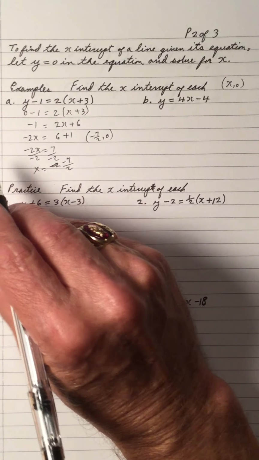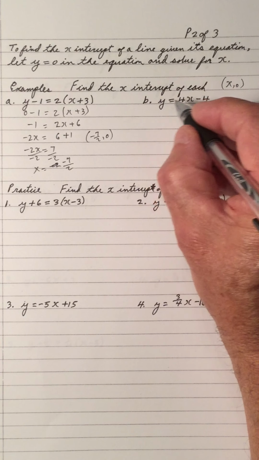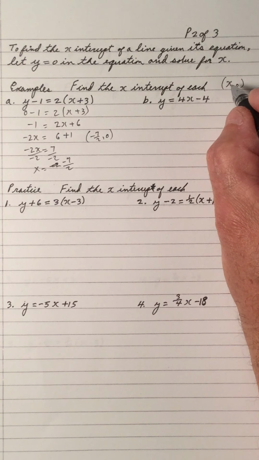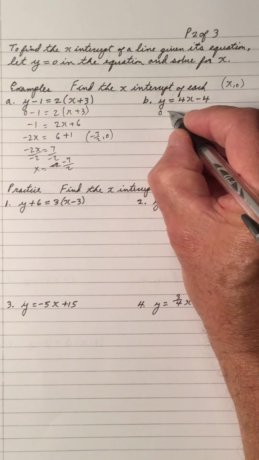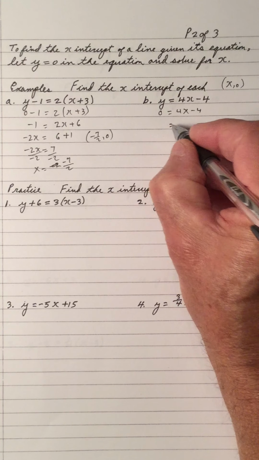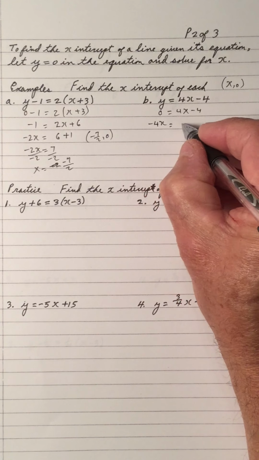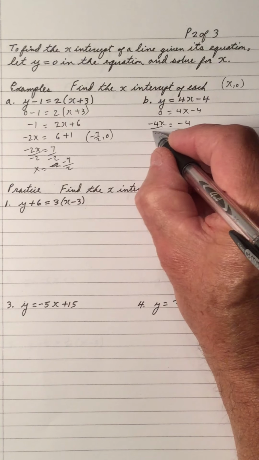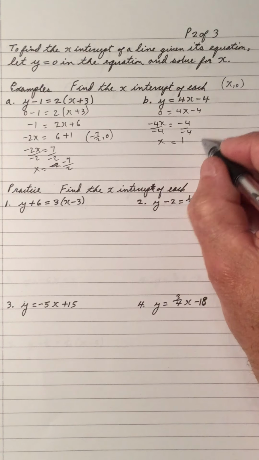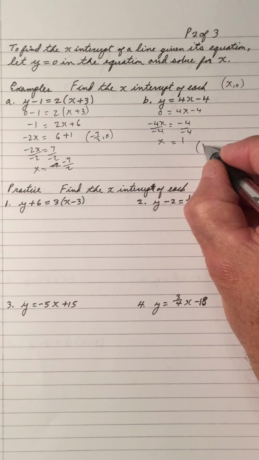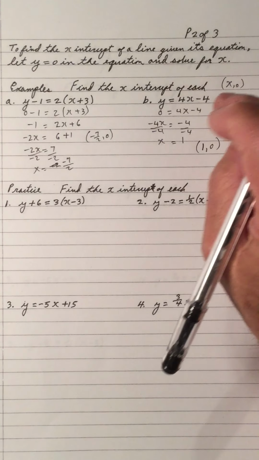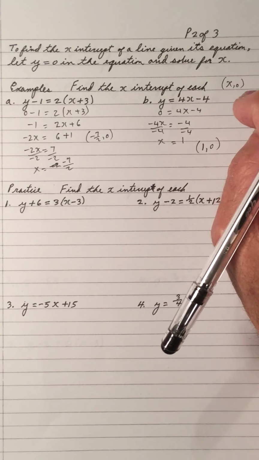So the x-intercept is -7 over 2, comma 0 are the coordinates. This is the point-slope form. If you have the slope-intercept form, where the slope is 4 and the y-intercept is -4, again, you let y equals 0 in the equation and you solve for x. So y is equal to 0, the x goes to the left, becomes -4x. The -4 stays, divide by -4, and x is equal to 1. And so the x-intercept is 1, which means the point is 1, 0. So by making y equals 0 in an equation and solving it for x, you have the x-intercept.